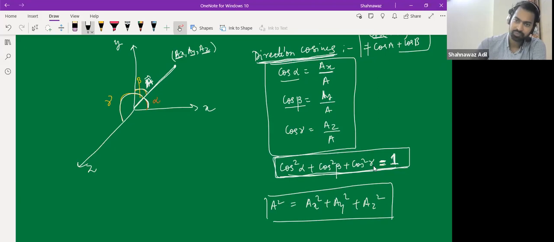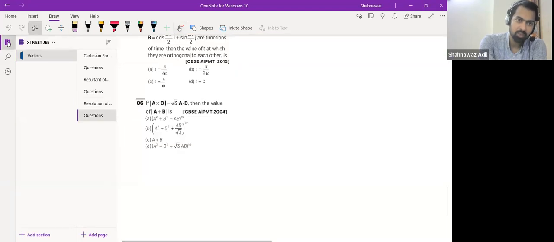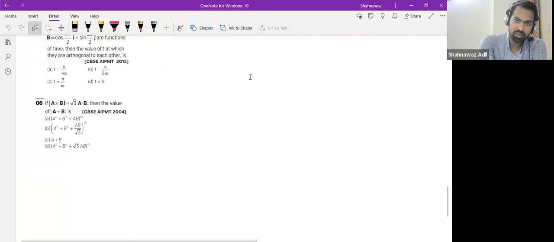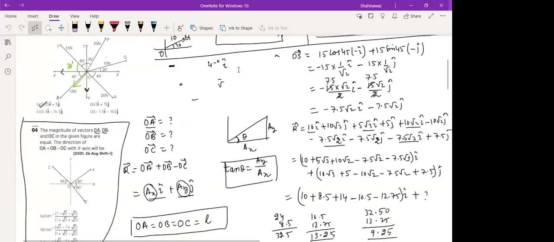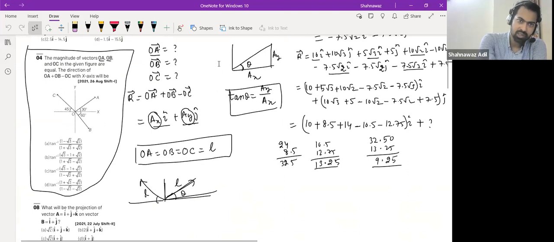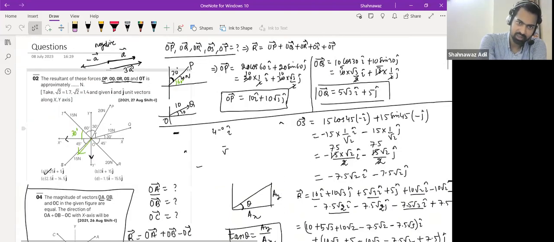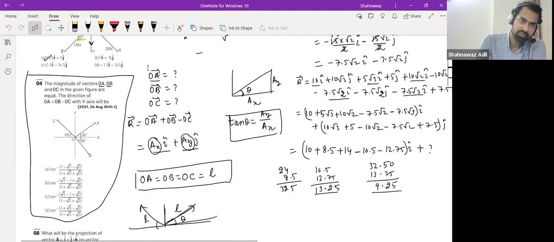Okay, so let us do some questions. If you have a problem with some concept, you can ask. Yes, sir. This we did in the previous class. This question I gave as homework so many times, but nobody sent me the answer, so I did it. Okay. This we did in the previous class. Now let us do this question.